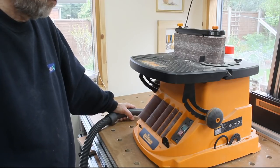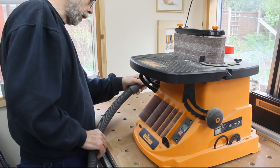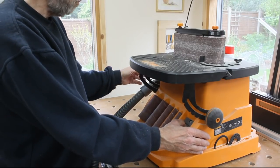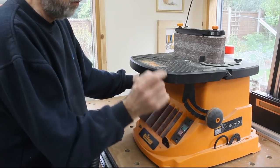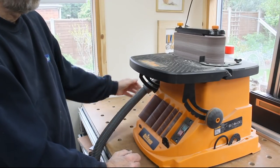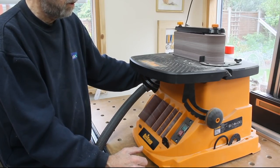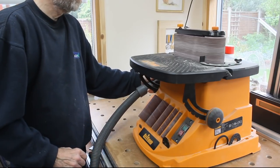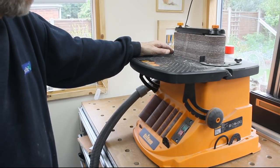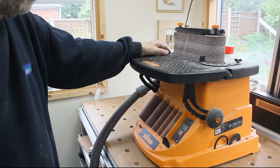Now, I can't blame Triton for it, but one of the things I found frustrating was that when I used the shop vac, I pushed it into the opening where it was a loose fit, but it did fit. You'll notice if I push it in too far, it has a bit of an effect on the actual belt itself. So if you do push something, one of your adapters, a little bit too far, it will actually stop the belt going up and down too far. But that's not something I can blame Triton for. That's just my own slack means of collecting dust.